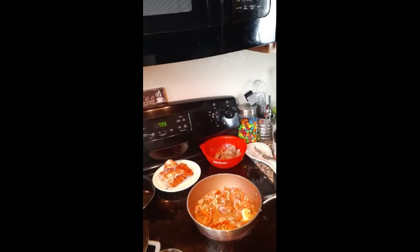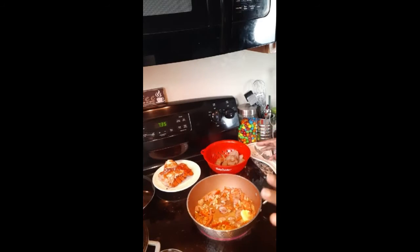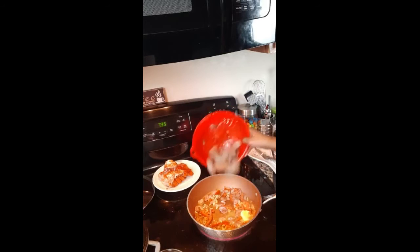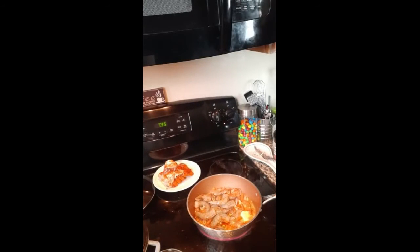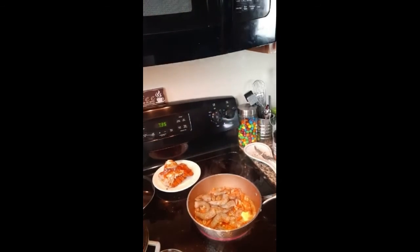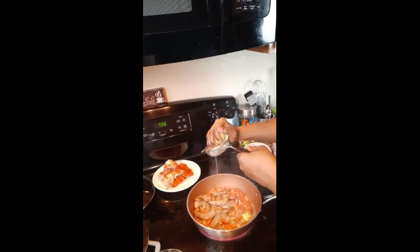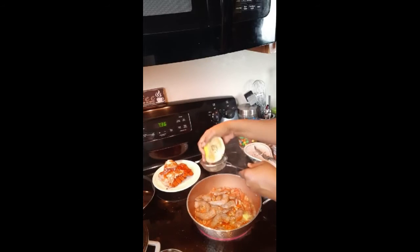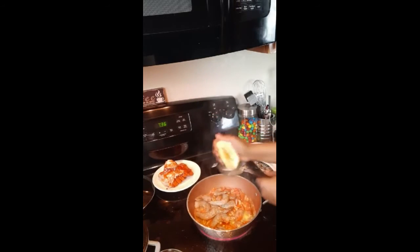Turn that up. Because when you put the shrimp in there, you want it to kind of cook fast. Okay. Turned up. Raw shrimp. Okay? Just like that. More lemon. It is a limone dish, so there's going to be lemon and garlic. All of that is going to make our sauce just awesome.